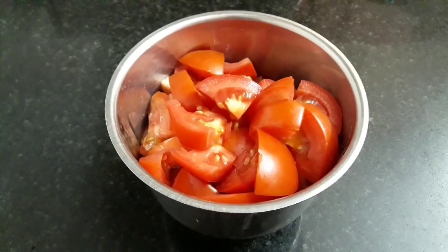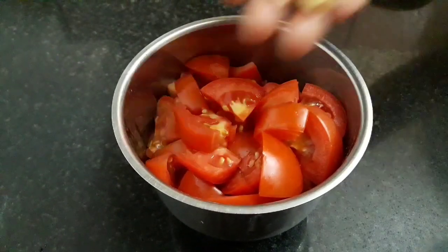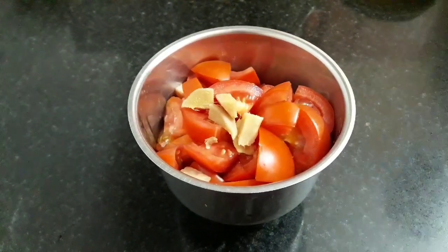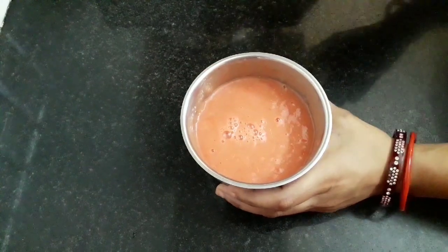I have taken 4 medium-sized tomatoes and add 1/2 inch of ginger into it. Now grind both of them into a puree. So our puree is ready.